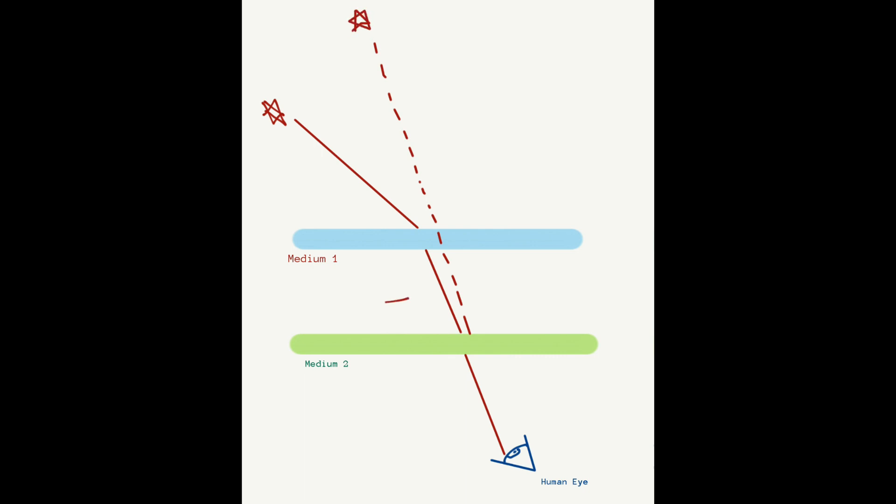This bending of light, change in speed, and change in the apparent position of stars is due to the increasing refractive index during light travel from the star to the atmosphere. That's the cause of actual scintillating, twinkling stars at night.